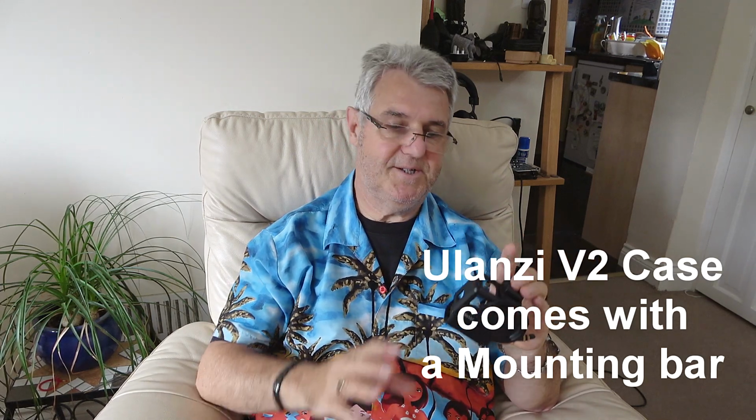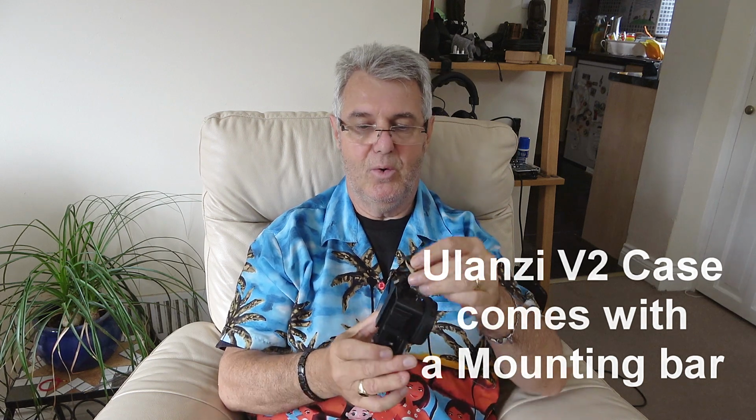The first thing I think that's really important is a decent case. This Ulanzi case is fantastic. It takes the audio adapter, holds it nice and secure. It takes filters, which means you can put neutral density on, and it takes your audio straight into there, takes your microphone on the top, and off you go. And the thing is, it's so quick to use as well.